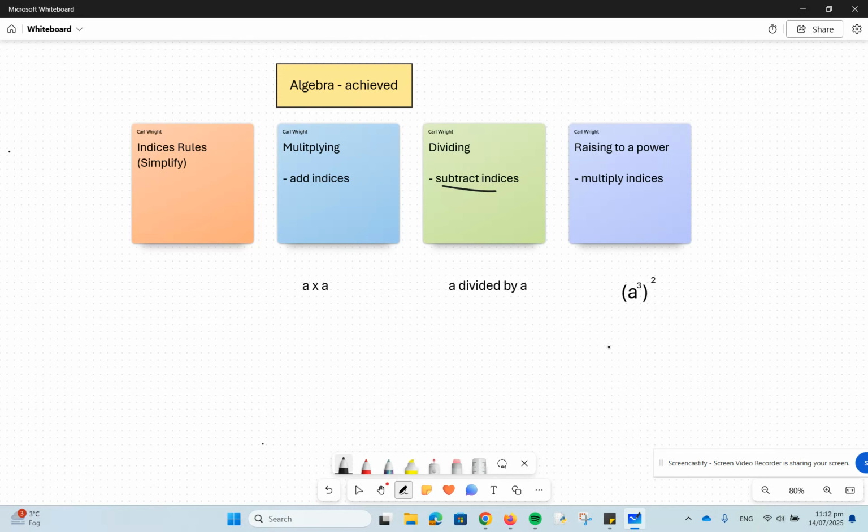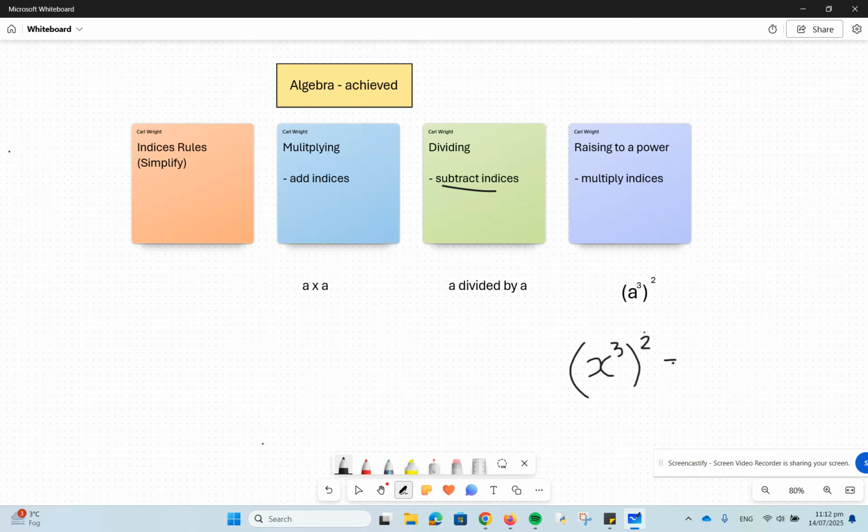Now, what is raising to a power? I've got x to the power of 3, which is the same as x times x times x, and I'm putting it in parentheses like that, and I'm saying, let's raise it to the power of 2. Now, what do I do with that? Okay, so the rule is, when you're raising to a power, which is this, x to the power of 3, and then to another power, you multiply the indices.